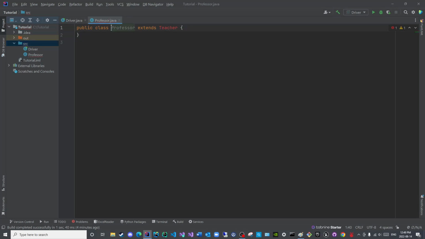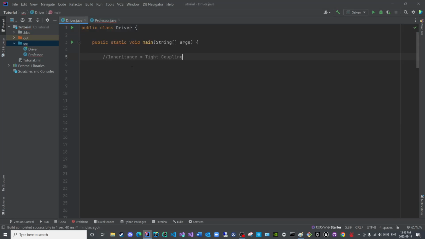Why? Because the existence of the child class is heavily coupled or strongly coupled or tightly coupled with the existence of the parent class. Thus, inheritance yields tight coupling because of what is known as subclass coupling. The subclass or the child class is heavily related to or connected to the parent class. Because with coupling, it would depend on the necessity or the dependence.